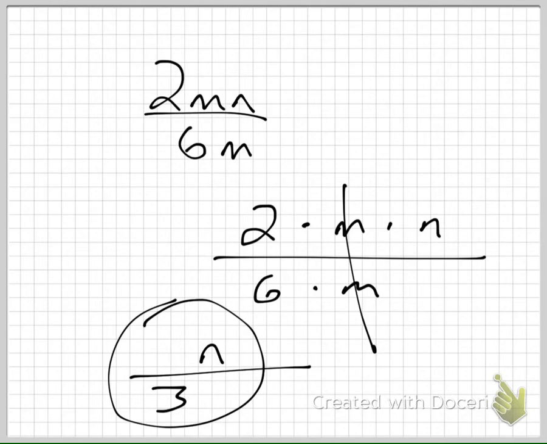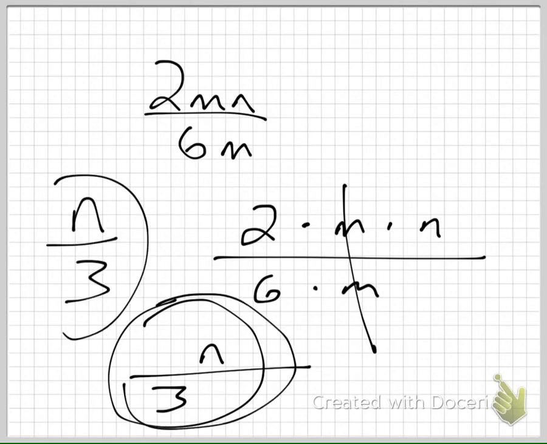I didn't know if you were supposed to put the n on the top or the bottom. Now listen. The n's on the top right now, right? It started out on top, isn't the n on top here? So then it doesn't move. You don't just decide to move it. It doesn't just jump around. Right? Did you get it right? It needs to be n over 3 is the answer. Okay. Did you get that? Yeah. Good.